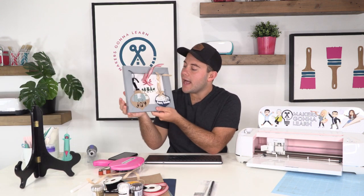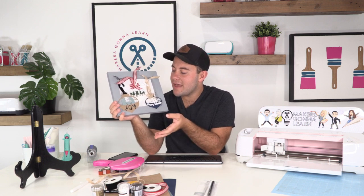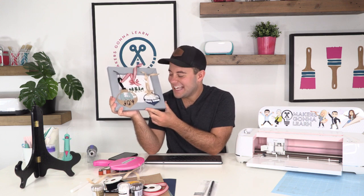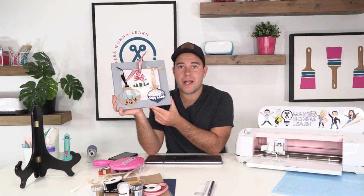So today we're making some adorable gift tags Courtney actually designed. I'm so excited because Courtney and I both met as paper crafters. We are tried and true card makers. I do have to say I'm a veteran of card making, especially with Cricut. As you all know, stamping is so big when it comes to card making, but it's very hard to pair stamping with your die cutting machine in this day and age. So what we thought would be fun was to try to get heat embossing to work with Cricut.